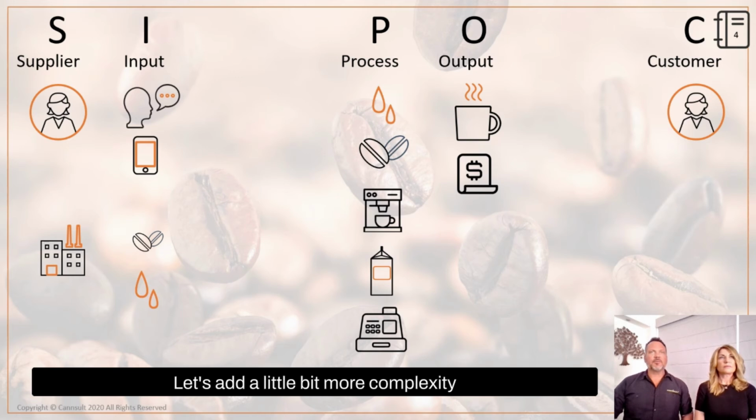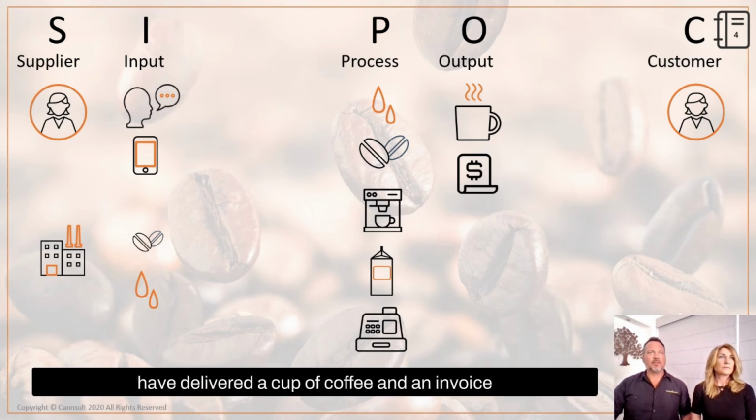Let's add a little bit more complexity with our cup of coffee example, where we have multiple inputs and multiple outputs. The team identifies that the process ends when we have delivered a cup of coffee and an invoice to the customer who ordered the drink. The process starts when we have received an order, in person or using our app, from the coffee drinker.